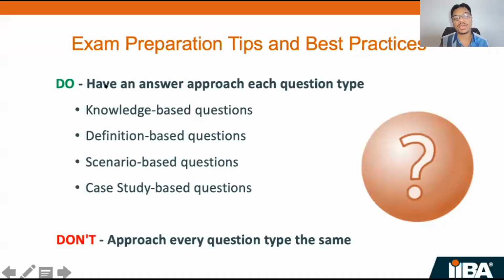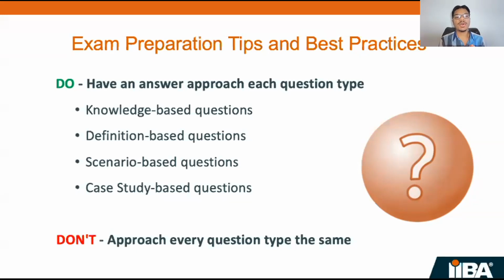Now, when you are preparing your study, the do is to have an answer approach for each question type. As many of you might know, the exam blueprints have different types of questions, right? For example, the IIBA would most likely have knowledge-based questions and definition-based questions, whereas the CCBA has scenario-based questions, and then the CBAP has scenario-based questions as well as case study questions. You would not be addressing each of these questions the same way, right? You basically want to do your own research on how to best handle these types of questions. The tip I'll give you that could apply to all is to look out for keywords in the question as well as negative keywords. Don't overlook things like, which one of these is not an approach that would be used, right? A lot of people tend to miss those things.